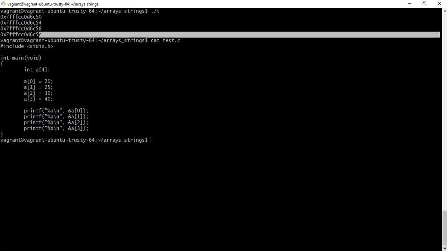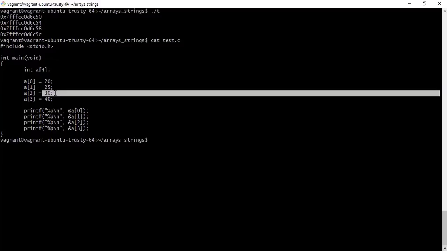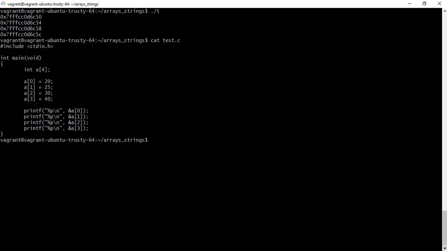This is showing you that you are storing an integer, because each variable, each element here, needs 4 bytes. So it will allocate 4 bytes and then move to the next 4 bytes to store the second element, and move to the next 4 bytes to store this, and the next 4 bytes to store this. That's why they are in this format, and why they are said to be contiguous. It means they are arranged in order.